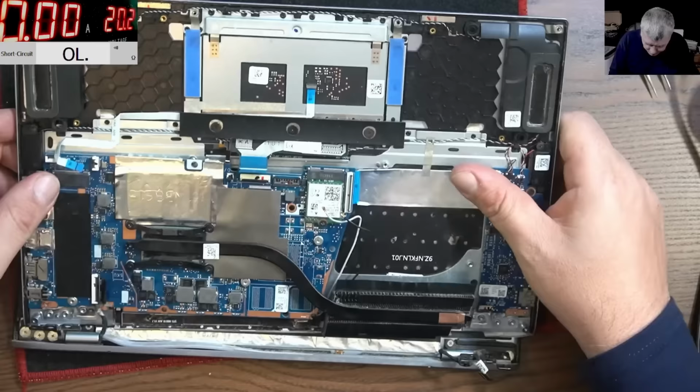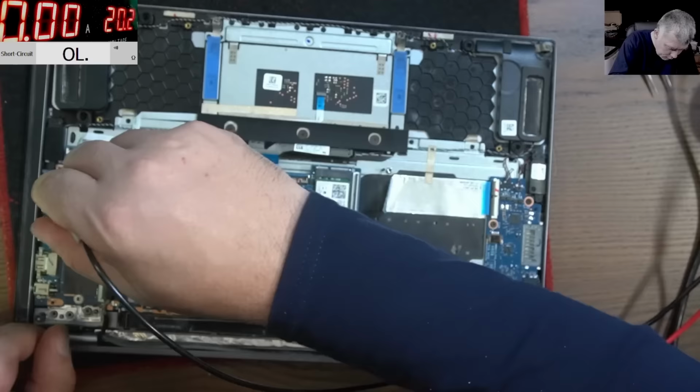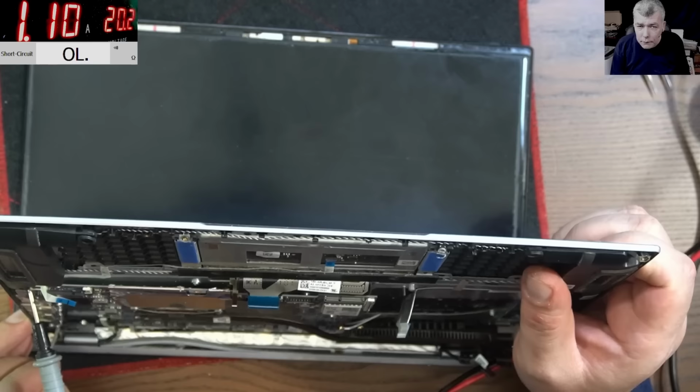So we have the power supply. We don't need this, right? We need a ground. Yeah, that's a good ground. And we need plus, right? And it's coming on, you can see on the screen: 1 amp with the screen plugged in. Let's see if we have picture.